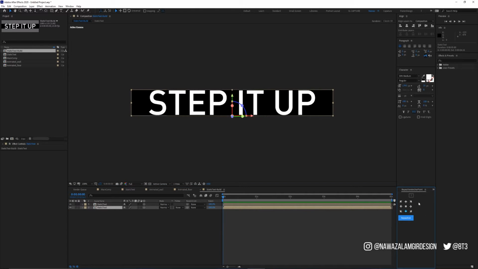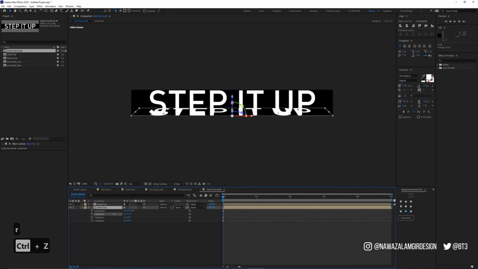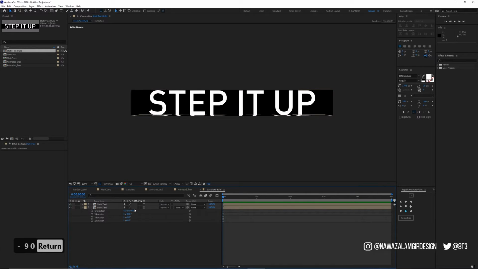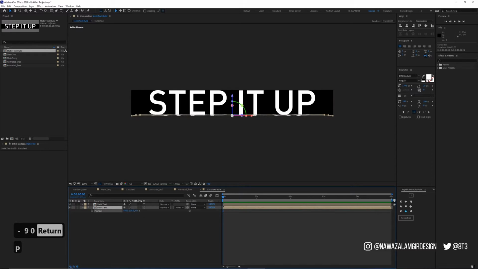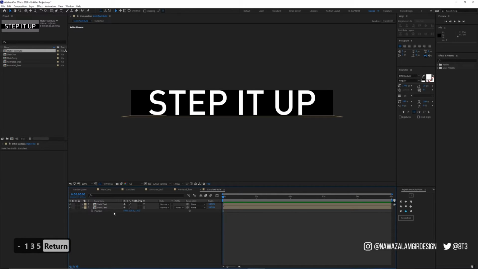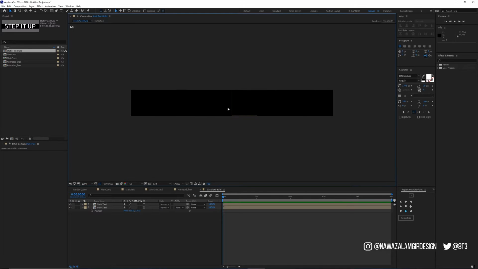This is a free tool that you can download. I'll leave the link in the description. And then I'm going to rotate it on the x-axis and push it to the floor, so it's minus 90. And I'm going to bring it towards the camera, so we're just going to bring it 135, and that's because that's the same height as the comp. If we look into our left view, you'll see we've got a perfect step.